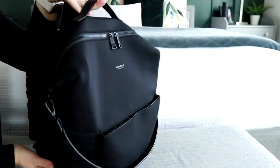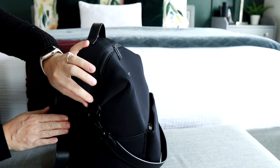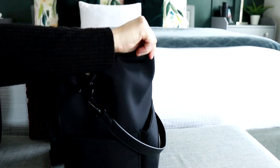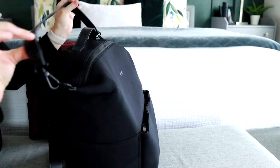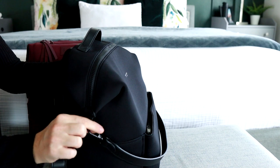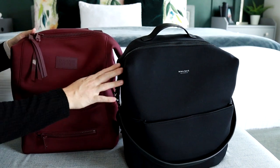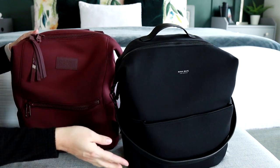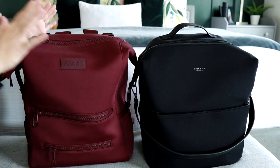On the Stevie, the corners wrap down around the side of the bag and have a hidden magnet that holds them down, and they pull up easily so you can open the bag nice and wide. I've also attached the shorter strap that comes with the bag onto these corners, which is great for going over your shoulder — something you don't get with the Dagny Dover Indie, which is strictly a backpack. The Stevie gives you the option of a longer strap so you can wear it messenger style over your shoulder, offering more carrying versatility.